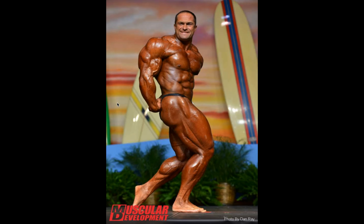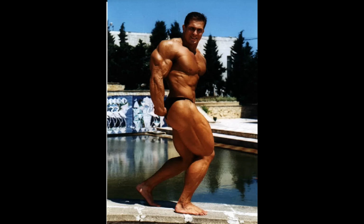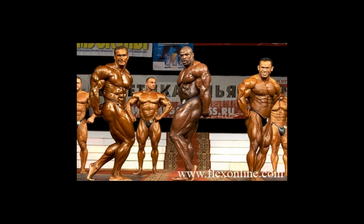So anyway, we got this guy, though. This guy looks amazing. Alex Fedorov. He only competed briefly, I think, but he looks awesome in this pose for a mass monster. Look at the size of the arm. The midsection's relatively tight. I love the way he's hitting it, too. Kind of puts a unique stamp on the pose. No one else really hits it quite like this, as far as I'm aware. And you can see it there. He's really accentuating his tight midsection for a bigger guy and kind of playing up his large legs and his massive arms, right? So he looks great.